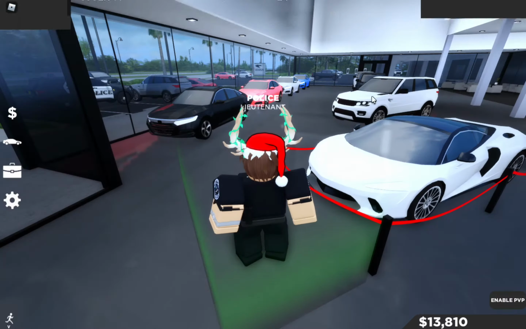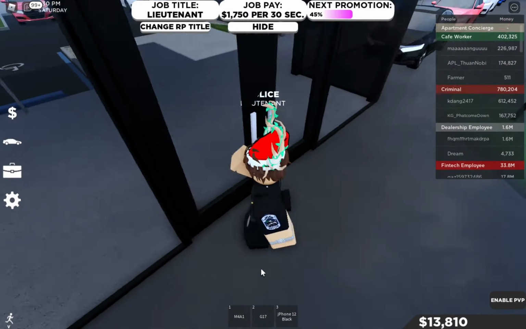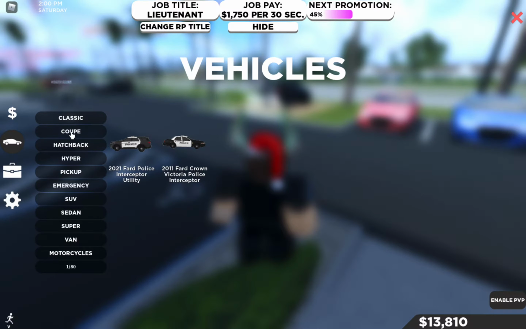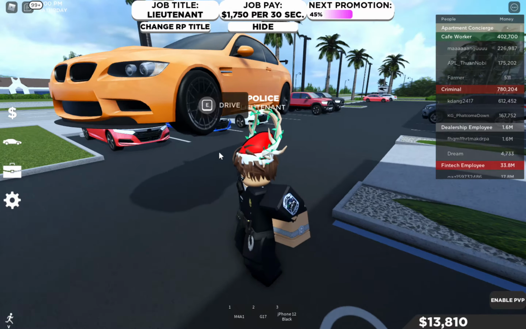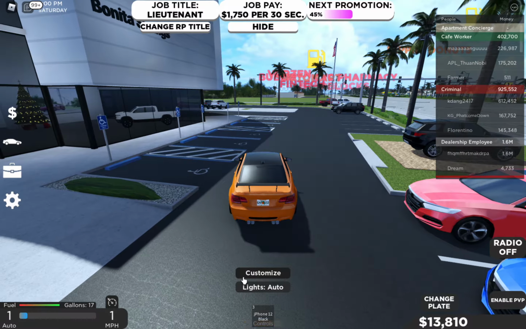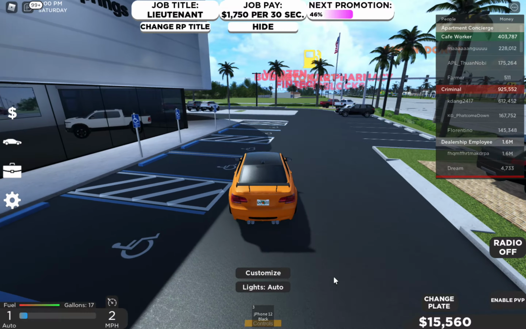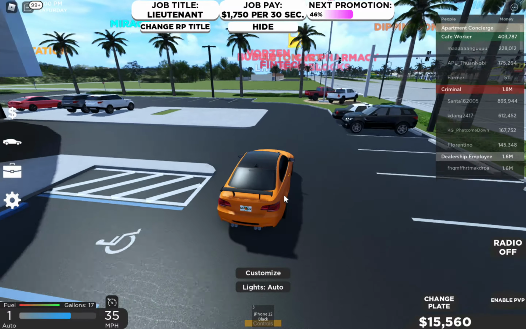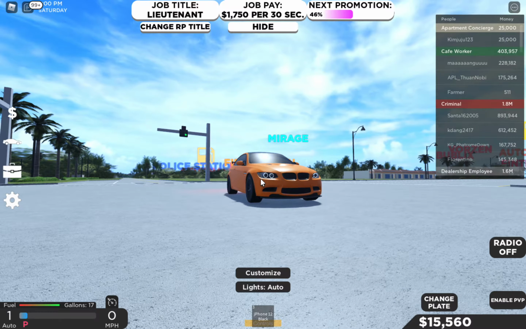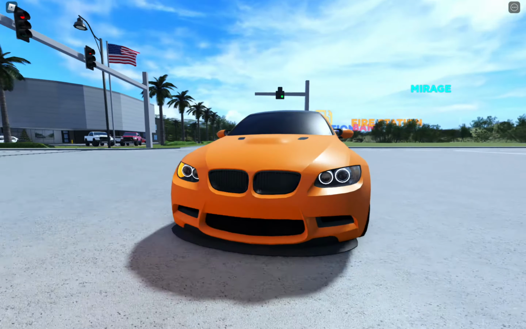Wait, actually, you guys, I'm gonna be testing out each one of these cars, starting with the Beamer. So let's go try out the Beamer. This Beamer is a limited car. It's a pretty nice one. Okay, my color is orange. Reflection. Okay, good. I'm gonna test out how fast this baby goes, and all the stuff it has. Let's check out this baby first.